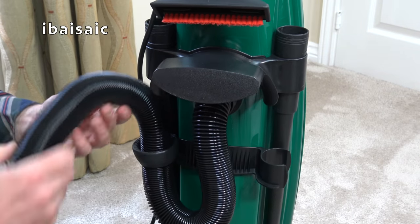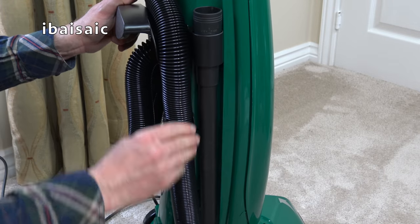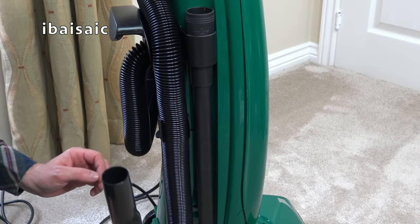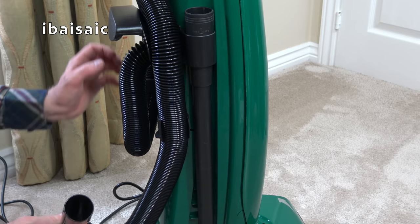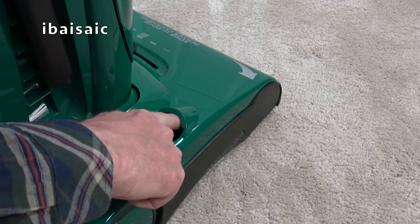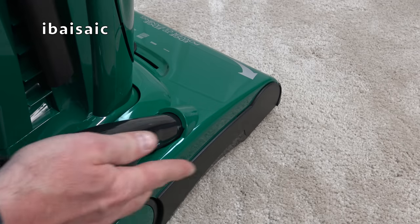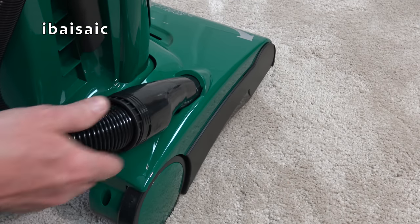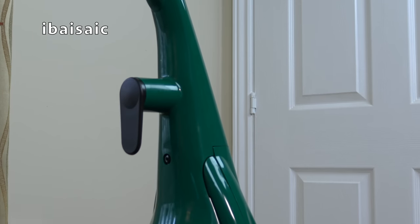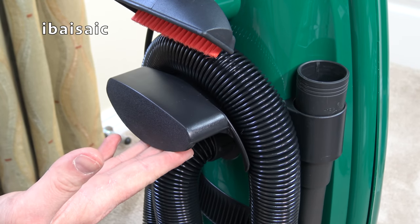I believe this particular model was, I don't know if it was a Best Buy in Which?, but I think Which? called it worth thinking about. I think it was fairly well recommended. One thing that this has as well that they did away with in the later models is the little rubber seal just round here where you put the hose handle in, so it seals in the suction. Later models, they did away with that just to make them even cheaper. There's a quick release hook here at the top to release the cable in one go, and the lower hook here also serves as the carry handle.